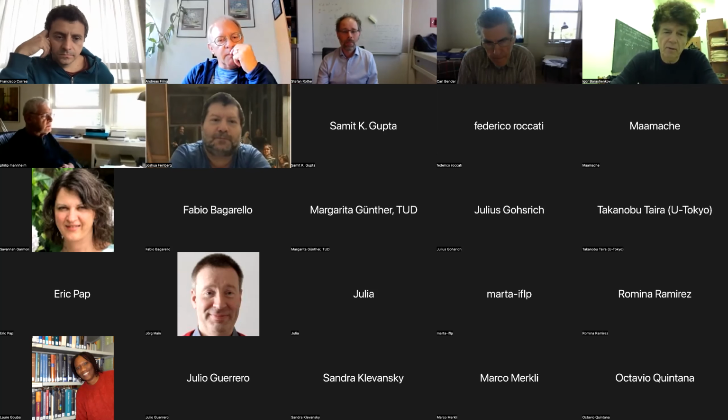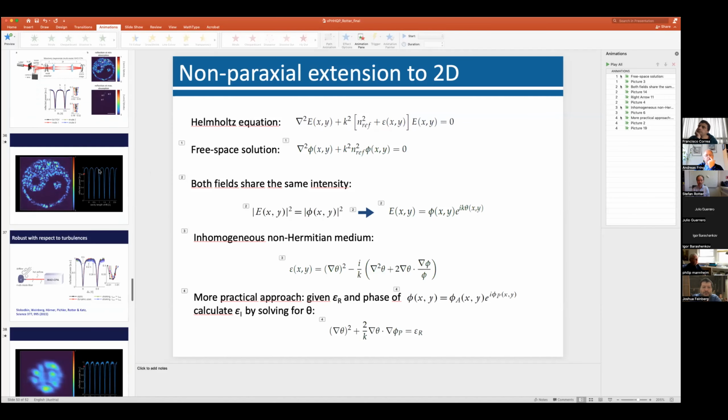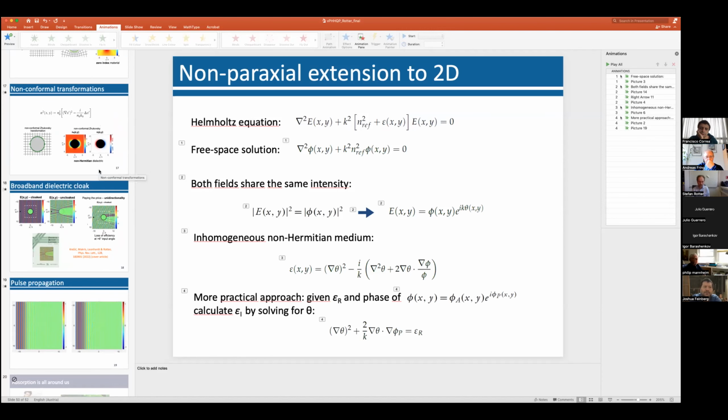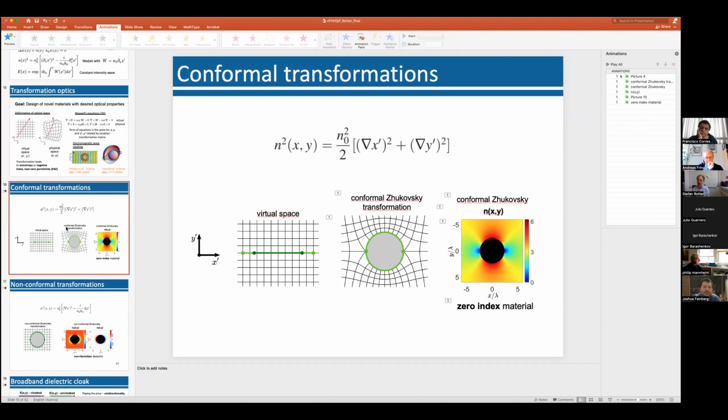conformal Joukowsky transformation. This Joukowsky transformation is used in airfoil design, and there you map the profile of a wing or an airplane wing to a cylinder, and this is the relation with using conformal transformation. And then in that case, you introduce a vortex, which is just that the circle is rotating. And in this way, you obtain the lift that keeps the plane. I think this is also the problem for which Joukowsky introduced this transformation, right?